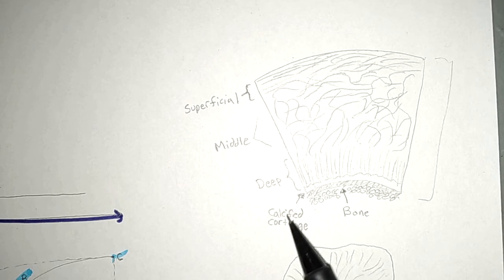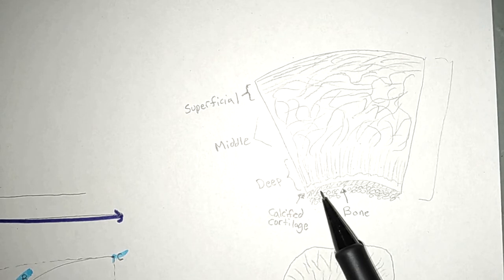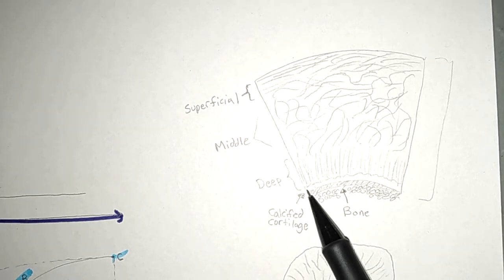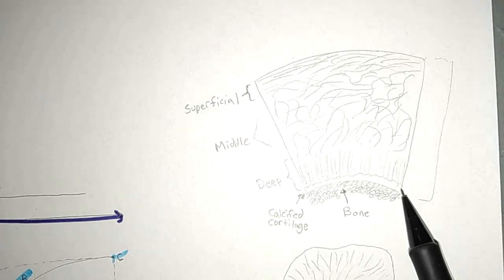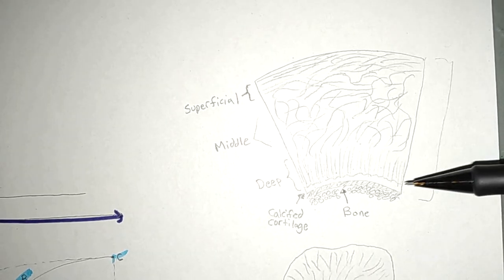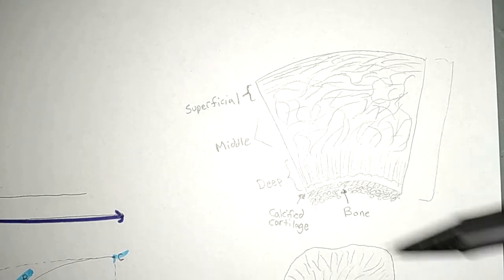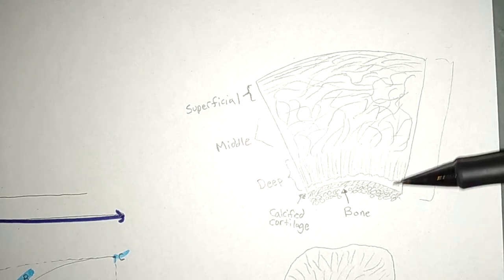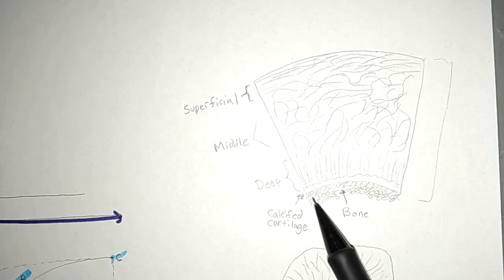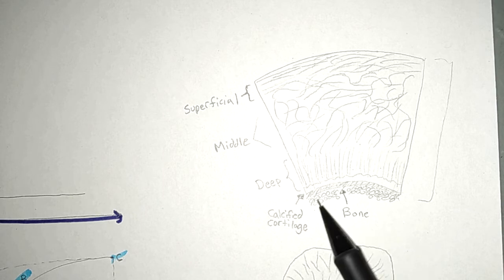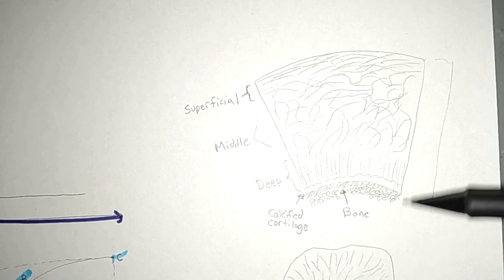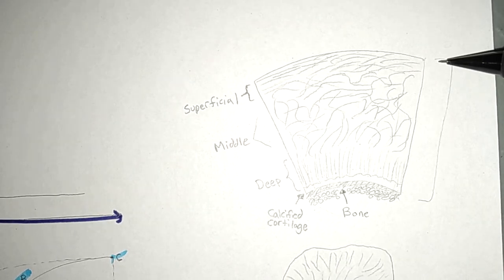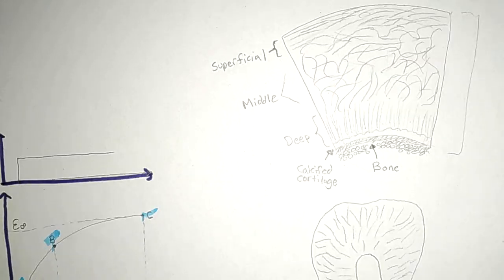And then right under that will be the calcified region. Calcified cartilage is the calcified region of the articular cartilage. And it allows it to connect to the bone, which is calcium hydroxide and calcium phosphate. So it allows it to connect to that. So we can see here there's cortical bone, and below is spongy bone. This is not to scale, but the idea should be there.